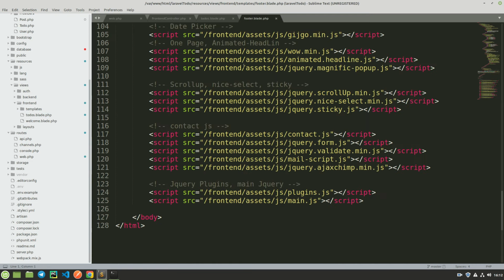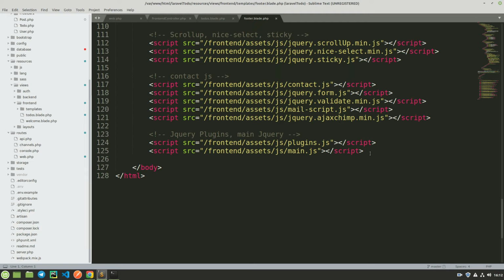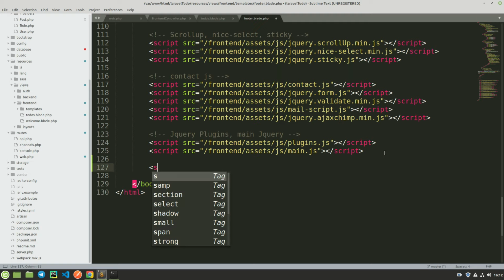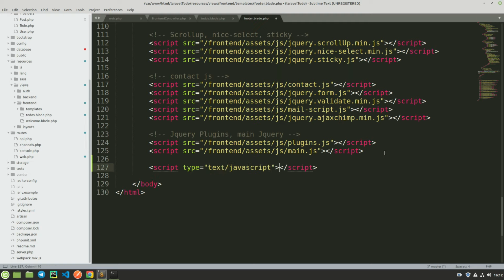So I can go to my footer here. This is where I have written most of my JavaScript, so I can just add another script tag here, and then here I want to write some jQuery code, and for the purpose of saving time, I will be copying some code that I used to do these calls, and there you go.